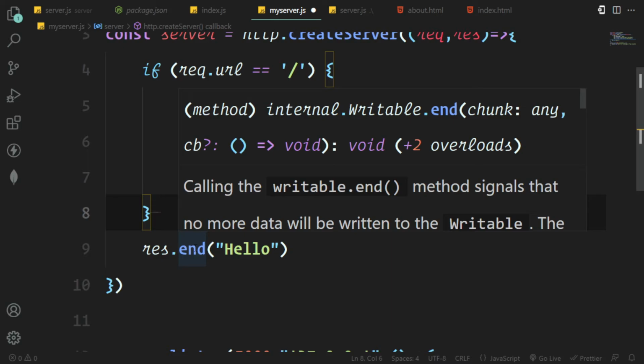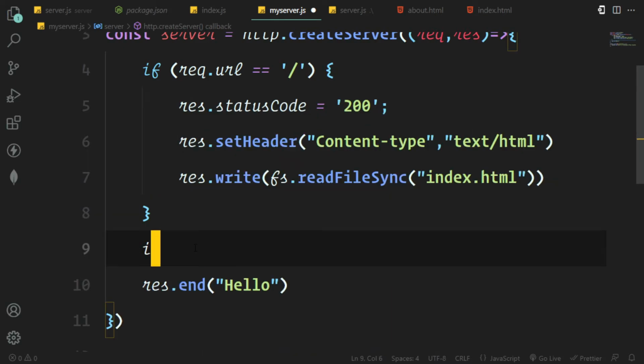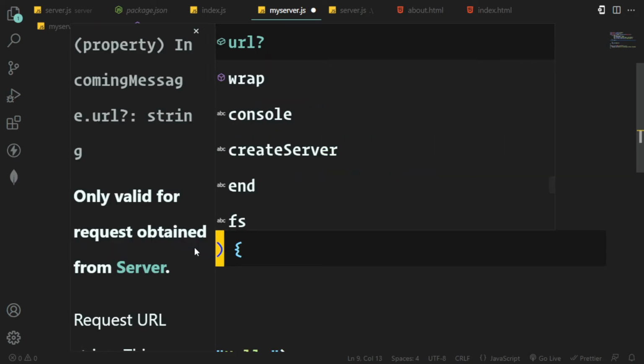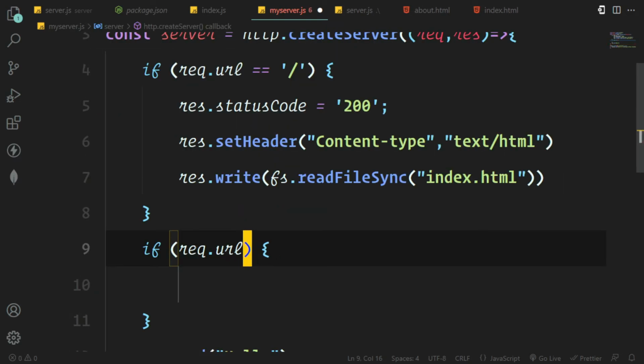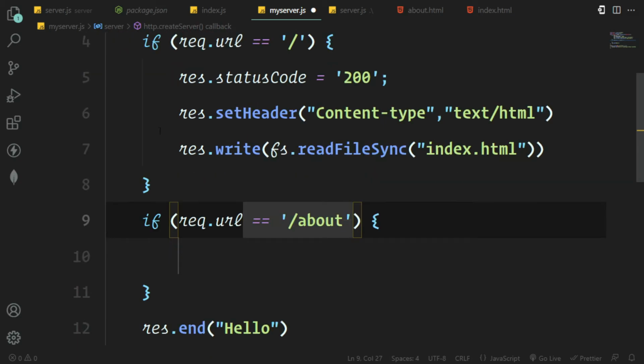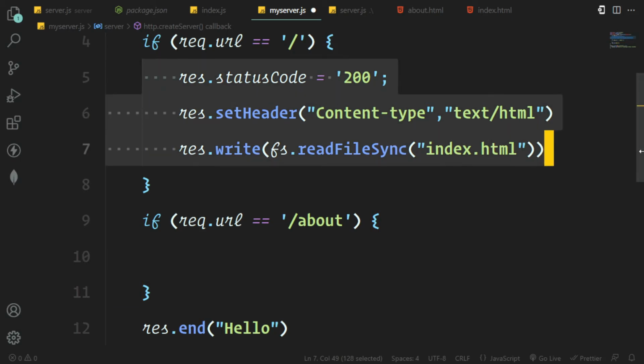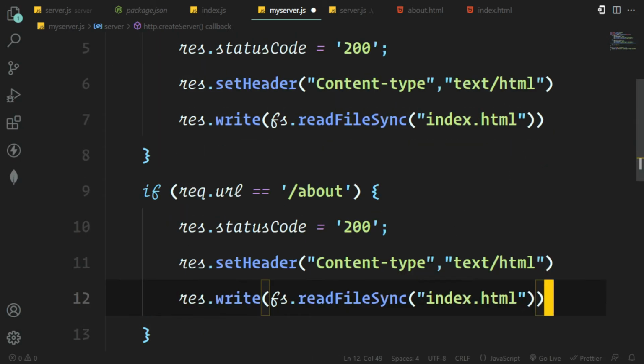And the second step is, if you want to create one more route, which is about, so let me create request.url equals to slash about, and then let me copy and paste the code. Copy, paste, yes.